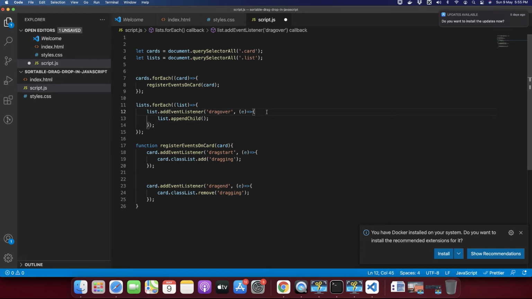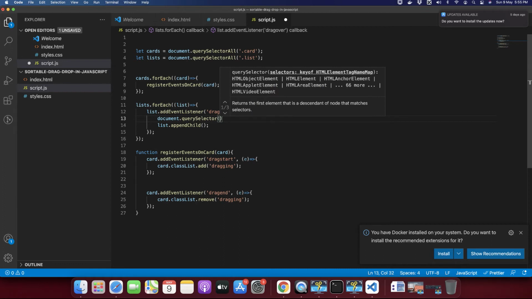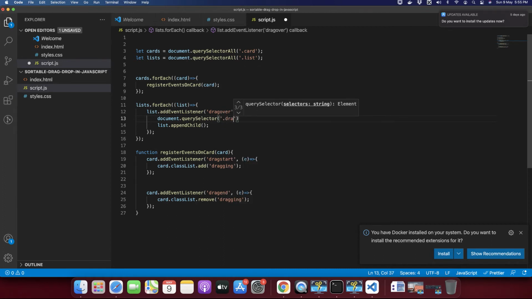As you know, at one time you can drag only one element. You cannot drag more than one element at the same time. So I will select the element that has the dragging class. Okay, so document dot querySelector and add the class dragging.